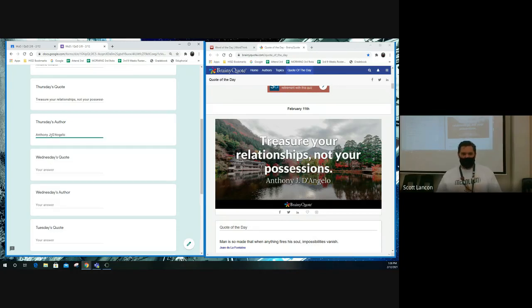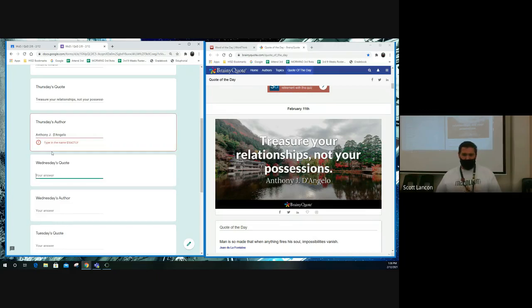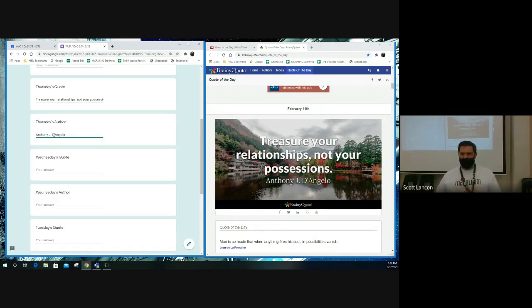Sometimes I've seen people put a space at the beginning, and that kind of messes stuff up. I've seen people get it wrong because they don't quite put in the right spaces. So make sure you are typing the picture quotes into the quote. Make sure you get the author's name exactly.